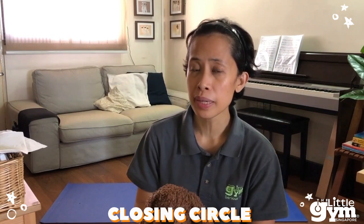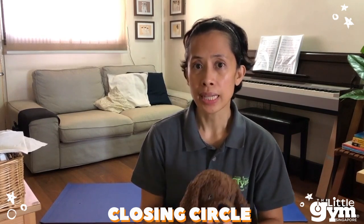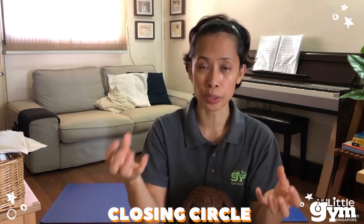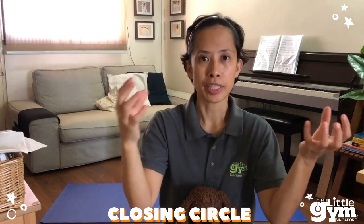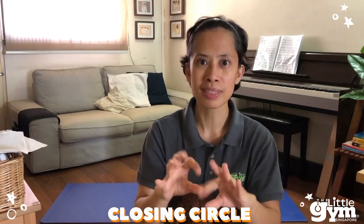Now, parents, remember, there are a lot of exercises that you can do at home to continue building your child's fine motor skills. Some of them we did today, like wadding up a piece of paper into a ball. Great for developing your finger muscles. We also did holding on to your Lego blocks, or in my case, an empty box, and switching it from one hand to the other hand. Or maybe you guys can get them to play with some shaving cream, feeling their hands and fingers. That'll all help to build up their awareness of what their hands are and what they can do.